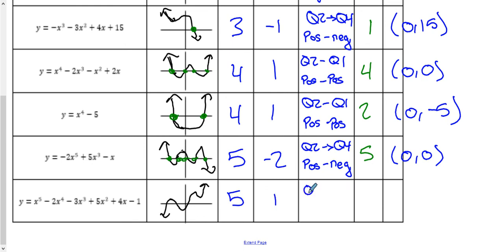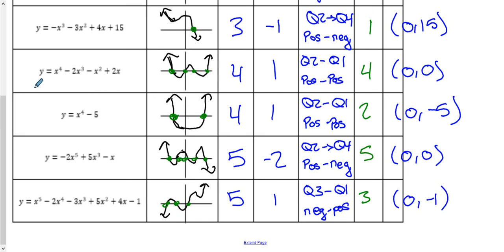We started off in quadrant 3, ending off in quadrant 1 there. So we're starting negative, going positive in this case here. Our number of x-intercepts in this case I see is 1, 2, 3 x-intercepts. And it looks like I have a y-intercept at 0, -1.